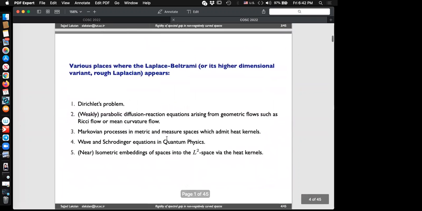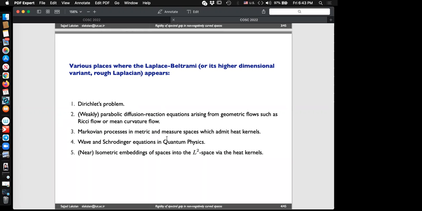And you work in geometric analysis, or Brian works on mean curvature flow, and I see people that are experts in geometric flows. They know that these kinds of parabolic equations or weakly parabolic equations appear all over the place when you work in geometric analysis, especially with geometric flows. And for those who work in areas like stochastic processes, they have the same concepts, but using different lingo, basically.